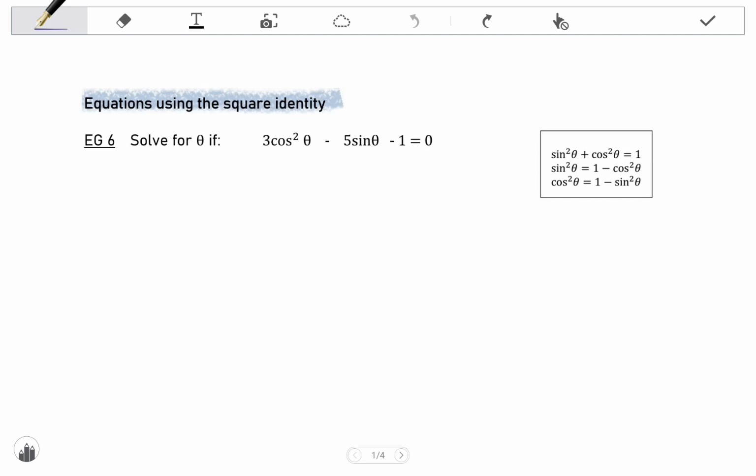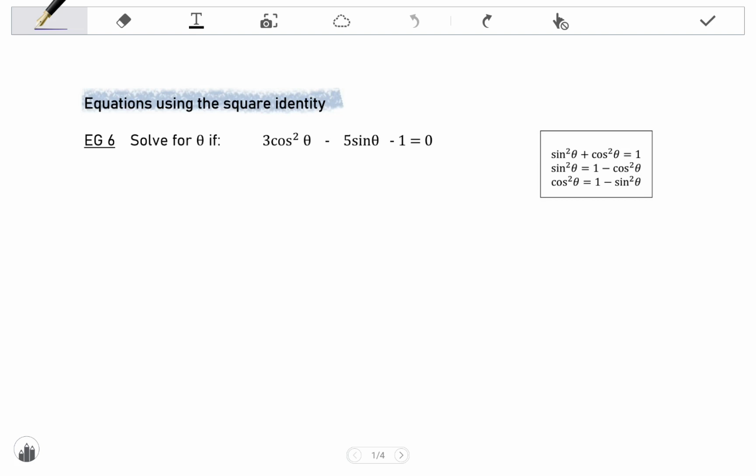If you look at this equation carefully, you notice that the angles are the same, but if you were to try to factorize this, it would not be able to factorize. So when you come across an equation that has cos and sine in it, first check whether the angles are the same, and then try to factorize. If you can't, see if you can have cos on one side of the equal sign, sine on the other, divide by cos, turn it into the quotient identity, and continue from there. If you cannot do either of those, see if you can use the square identity.